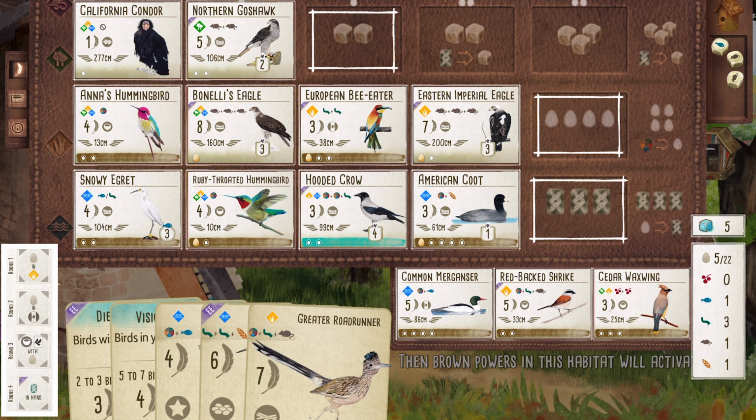So now we have 6 food and we can play both of those birds. The Roadrunner would be 5 points, the Godwit 4 points plus bonus. It also gives me cards for Visionary Leader in the end of round. The Roadrunner might help us laying eggs. Got a couple ways we could play this round 4. We need to think about it.